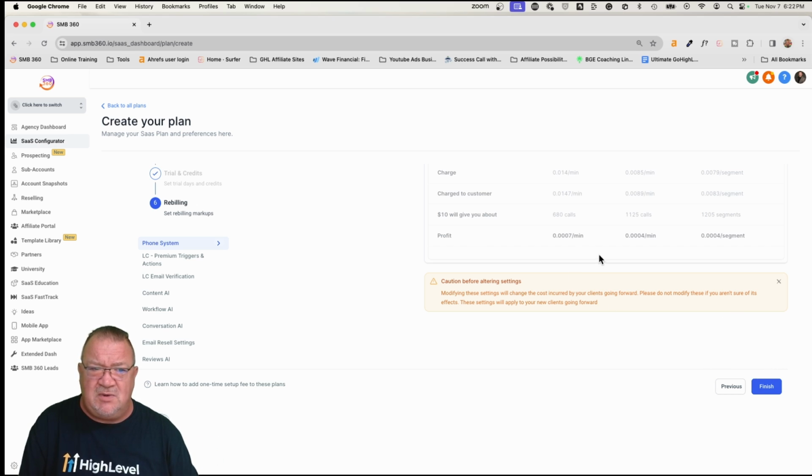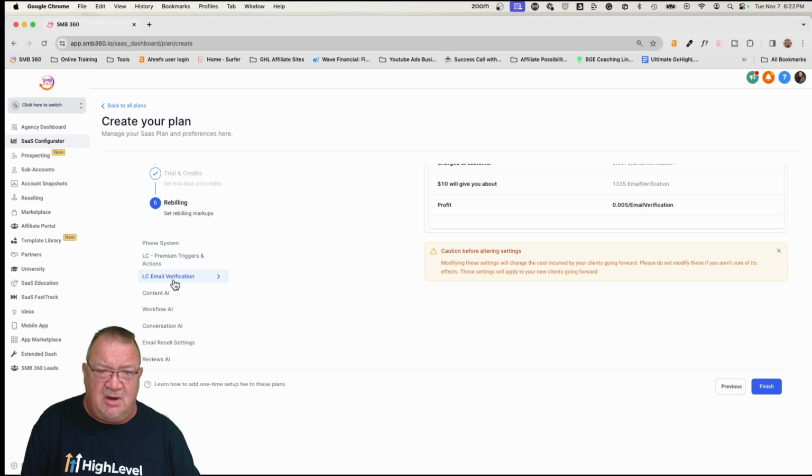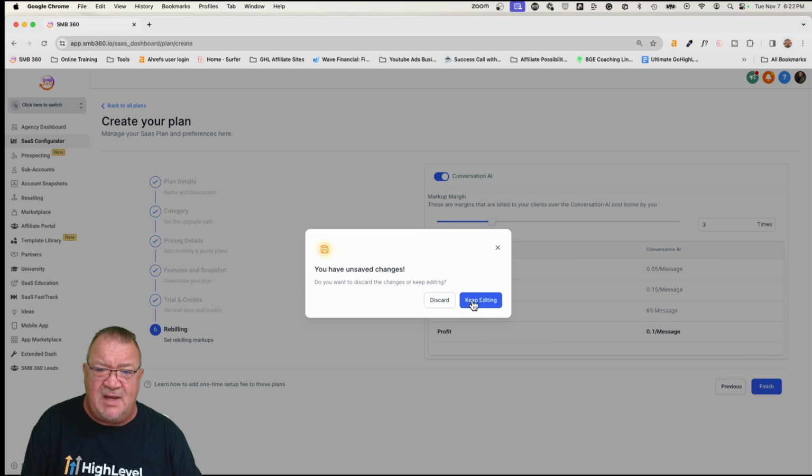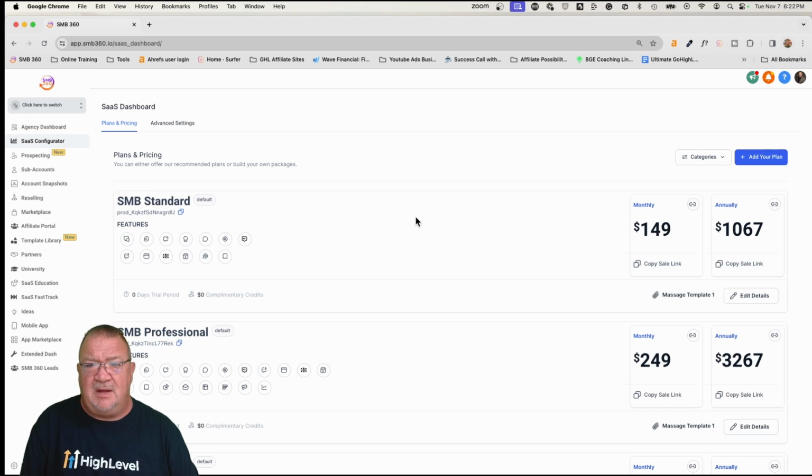And then last but not least, once you go through all of these, choose all of them and enable whatever you want to rebill for all of these. You just click finish and your plan is done. Now I'm not going to do that because I'm not going to mess up the configurator. But that's how you walk through and get all of this stuff finished. So very nice. Kudos to the GoHighLevel team for really making this a nice user interface, more like a wizard style. Click next, choose this, click next, move forward. So very easy, very straightforward to configure.